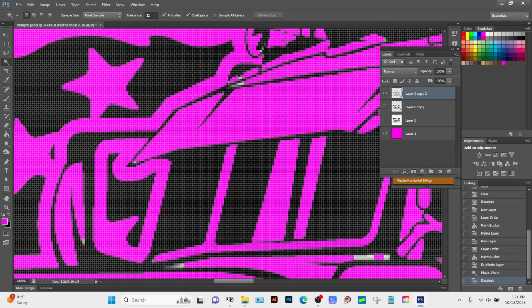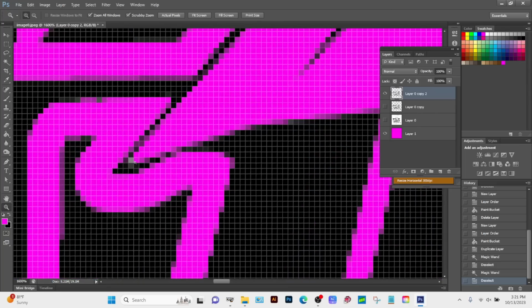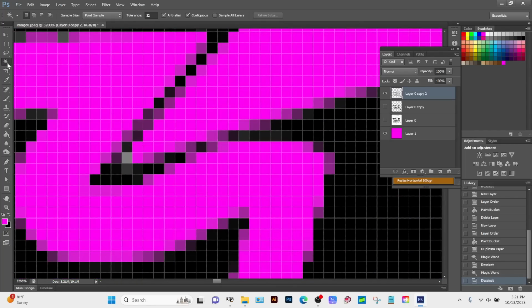And this will allow us to use this magic wand tool to select roughly each pixel if we wanted to zoom all the way in and do that. And we can actually lower the tolerance on this if we wanted to. So if we find that it's selecting too many pixels, what we could do is change the tolerance and lower that. So it will actually select less and less pixels as we lower the tolerance.